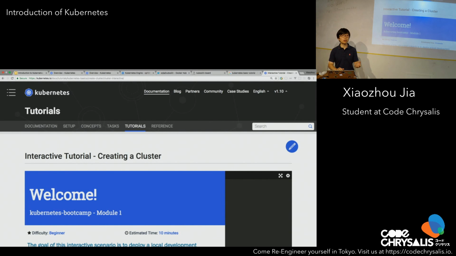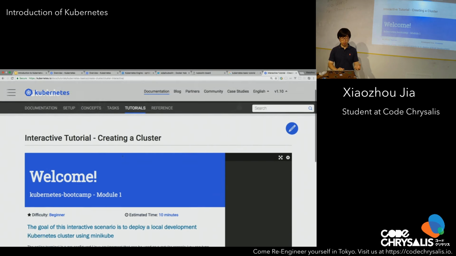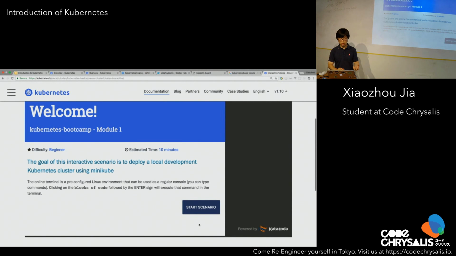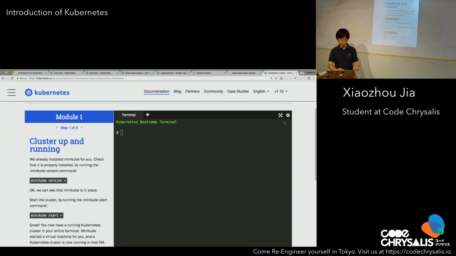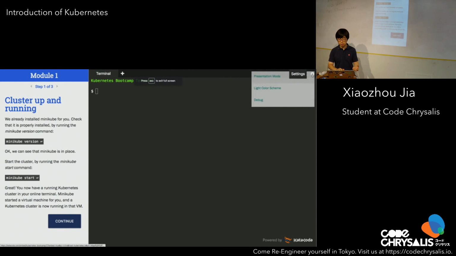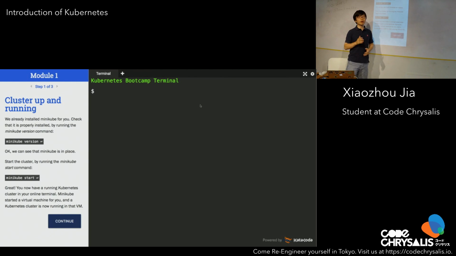Interactive tutorial, creating a cluster. Is everyone on this page now? Okay, so let's click Start Scenario. And I will make this full screen and change the font size.